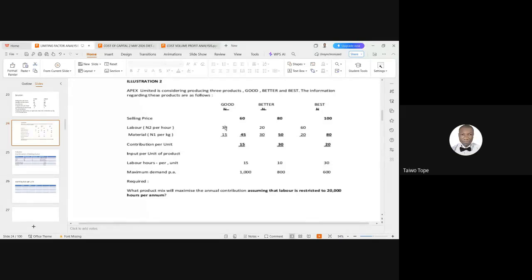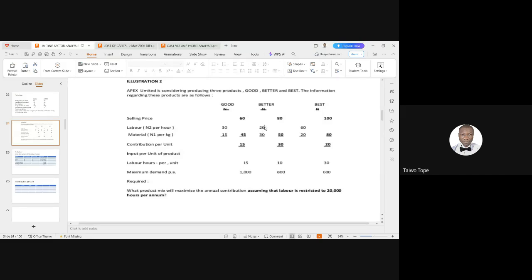If you want to know how many hours we use to produce 1 unit, what will you do? It will be this value here, 30, divided by the amount you pay per hour. Do you understand? That will tell you the number of hours used. So 30 divided by 2 naira per hour tells you that you use 15 hours to produce 1 unit. Take notes.